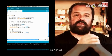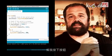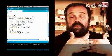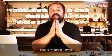And this if statement looks at the state of the button. If the button is pressed, we turn on the pin. If the button is released, we turn off the pin. When the pin is on, the MOSFET connects and starts the motor. This is all the code that's needed to build this simple application.